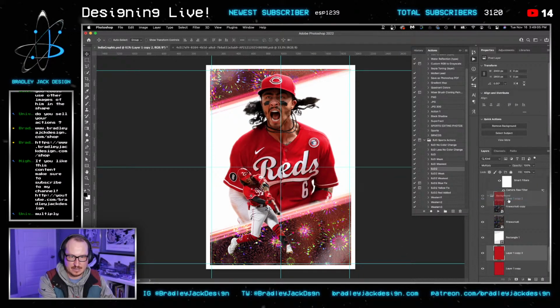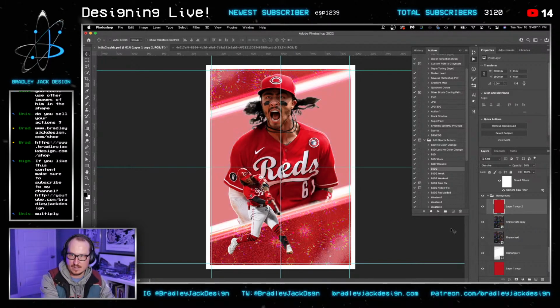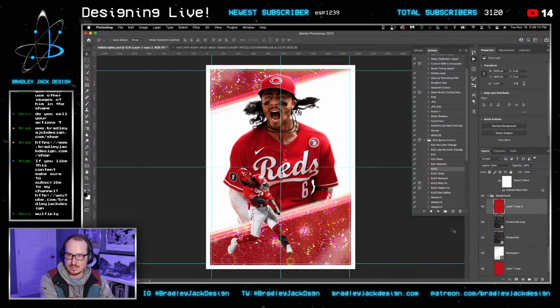Let me duplicate this. What happens if I set this to color? Let's set it to like 50%. Let's just hit some buttons and see what looks nice. Cycle through these things. Let's just set it back to color. It says without width. Definitely need a width. I think that's better.